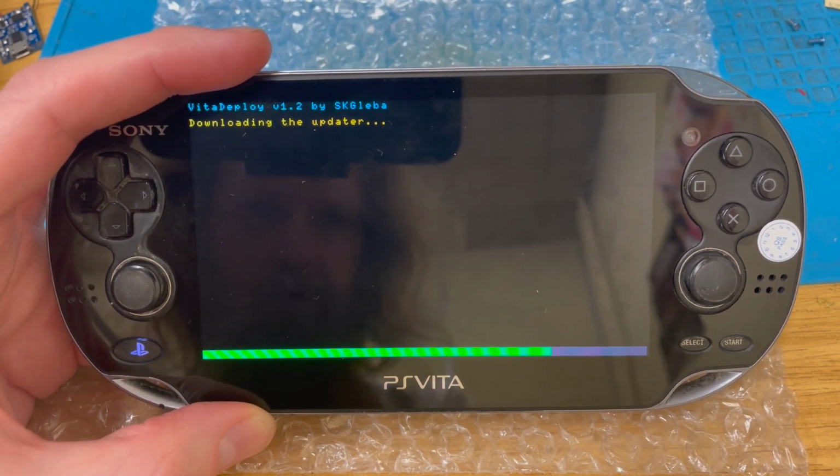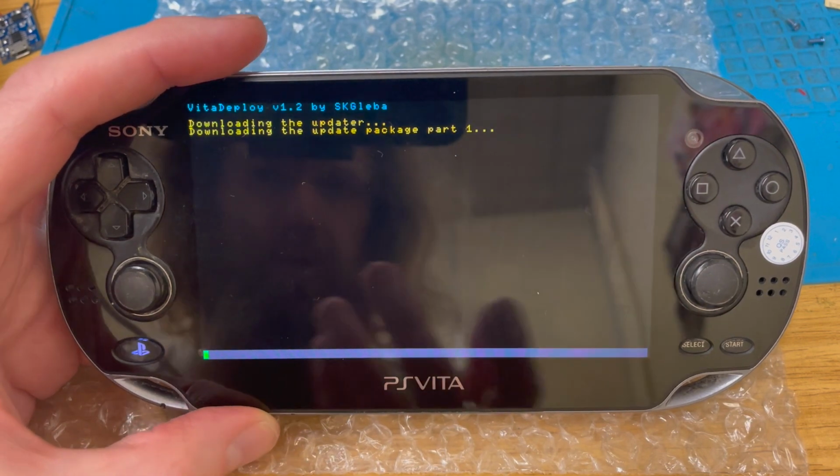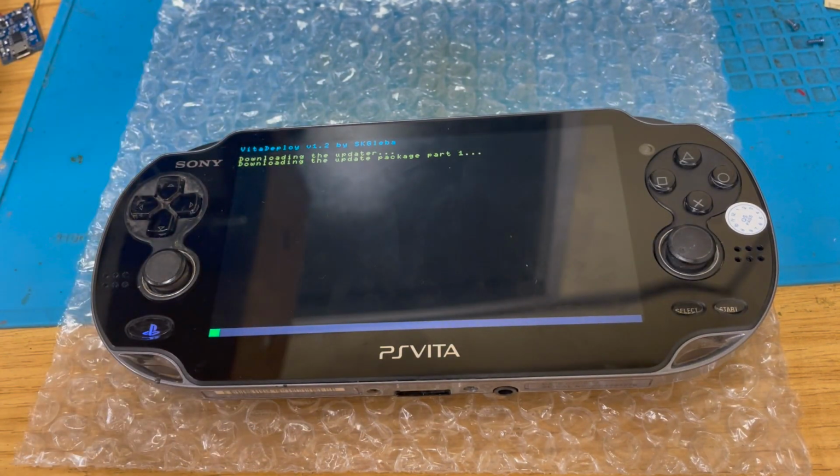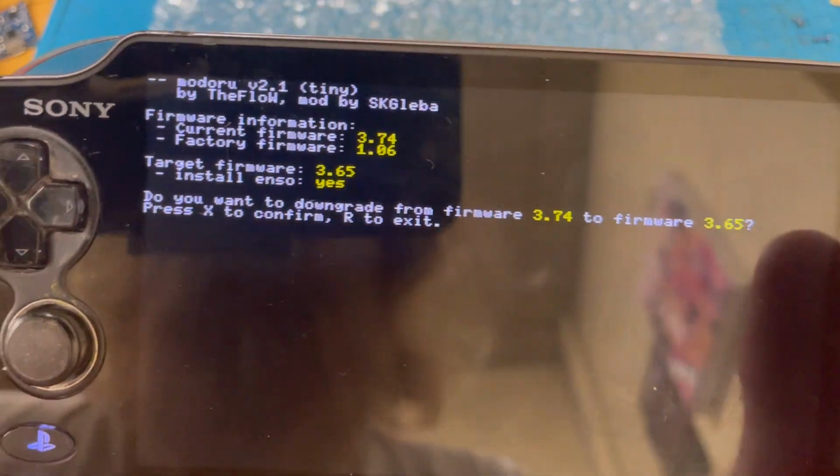Now, I may have to wander off with this and wait for it to update again. Yeah, so I'll be back when that's either done something or hasn't. Right, we've finished downloading. What does it say?